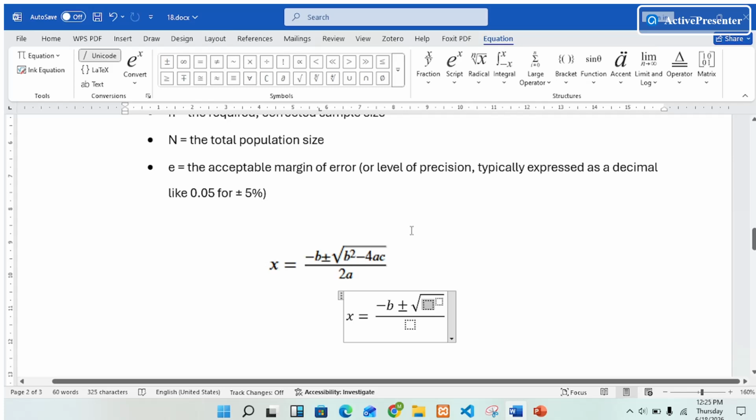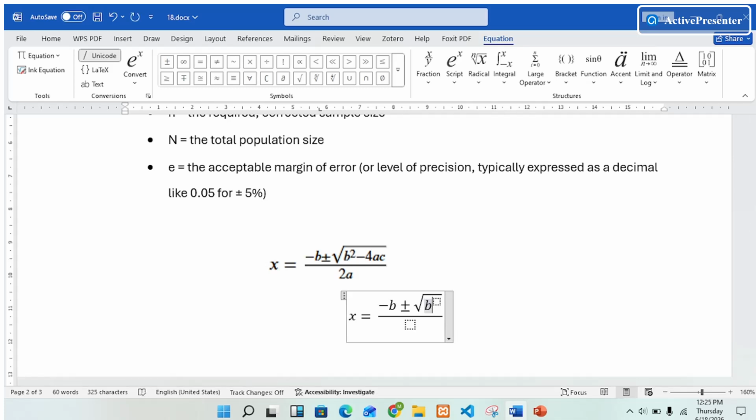So we can type out b, and then use your right arrow key to go to the superscript box, the placeholder. Now the cursor is blinking in the placeholder for the superscript. So if we type anything, it will appear as a continuation of the superscript. Like if I type 4 here, you'll see that it's like b raised to the power of 24, and that's not what we want. We'll press the backspace key to remove that 4. So for me to bring the cursor back to normal, to continue with my equation, I press the right arrow key so that it now is in continuity.